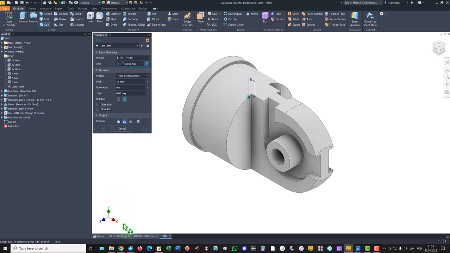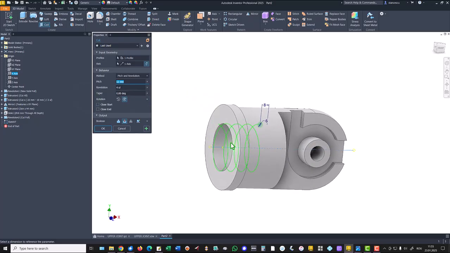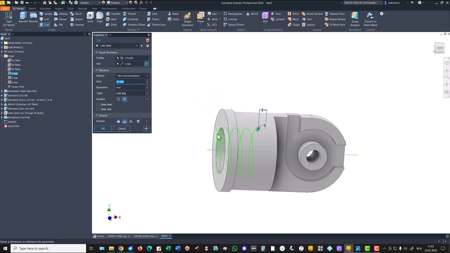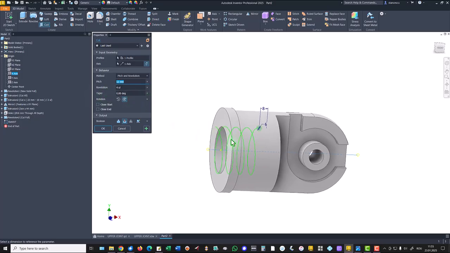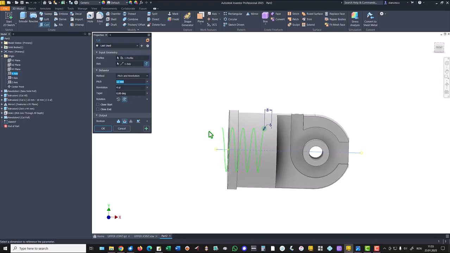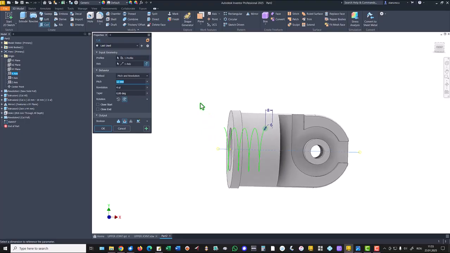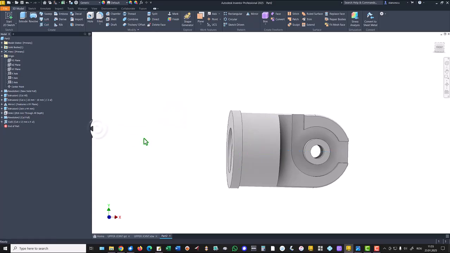The axis is X. Now you see 4 revolutions goes outside. Okay.